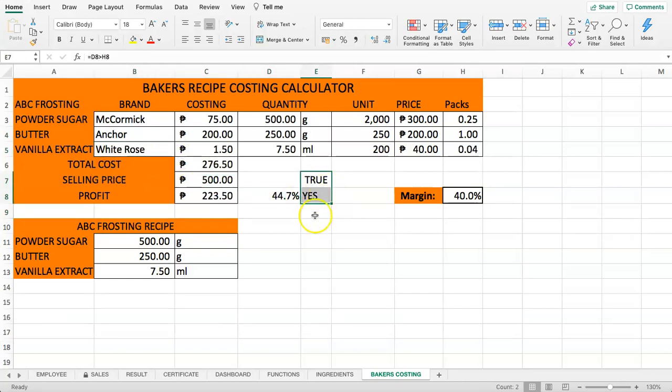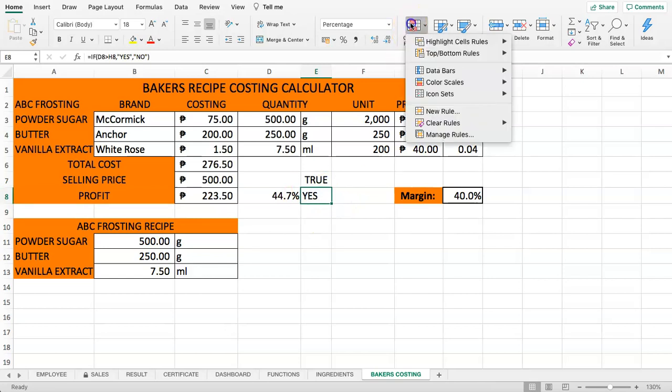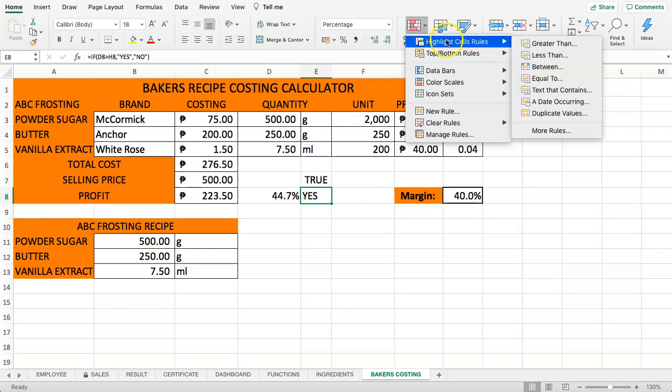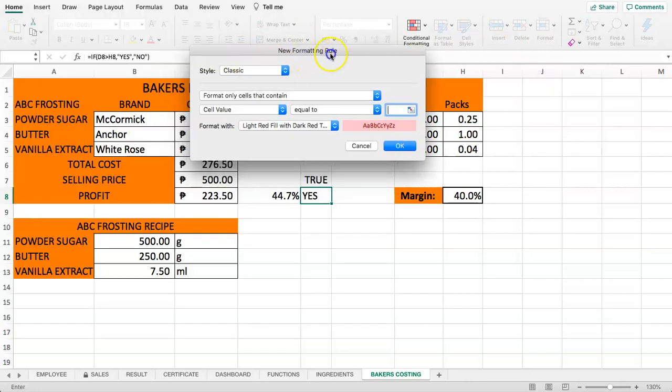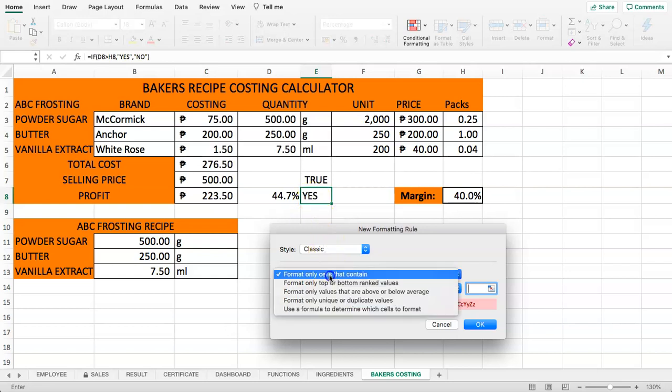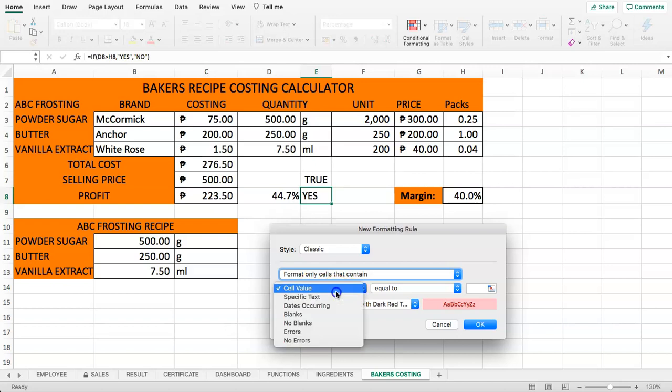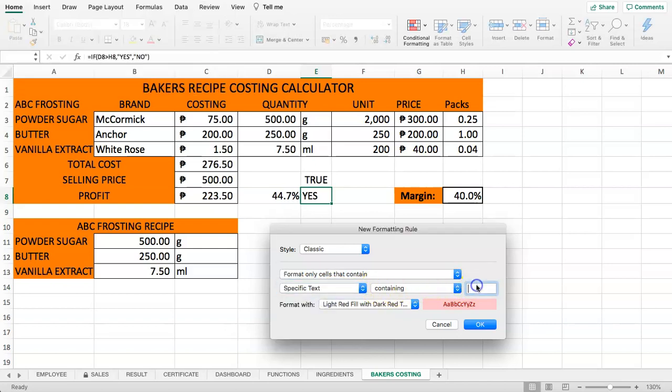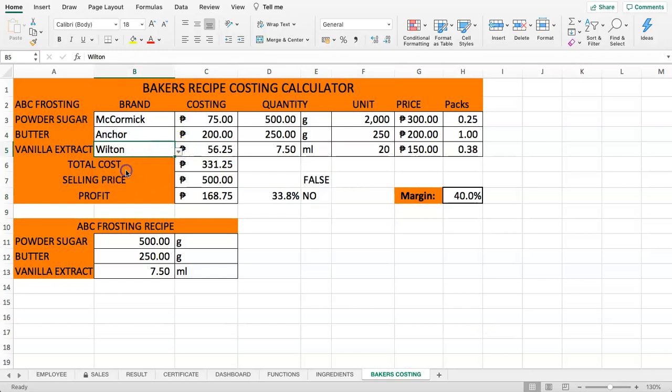So this works fine. However, we're not here only to have this text. What we can do with this is conditional formatting. We make a new rule, or a highlight cell rule, and then we say it's equal to. If the cell value contains specific text, then we say yes. We don't have to use double quotation marks here, because it understands it's a cell with text, so it builds in the double quotations automatically. If it's yes, we're going to say green. All right, confirm. You can see now this works.